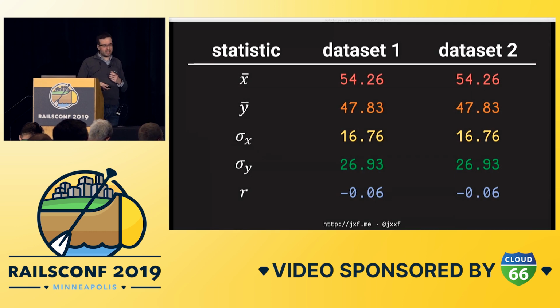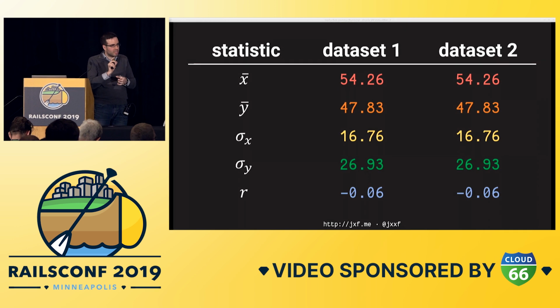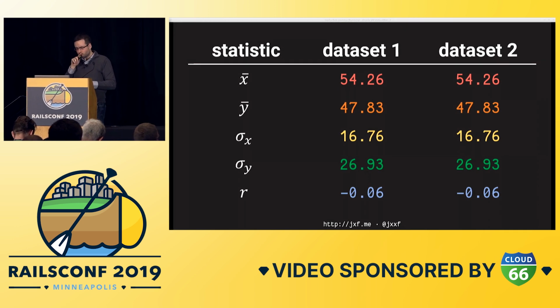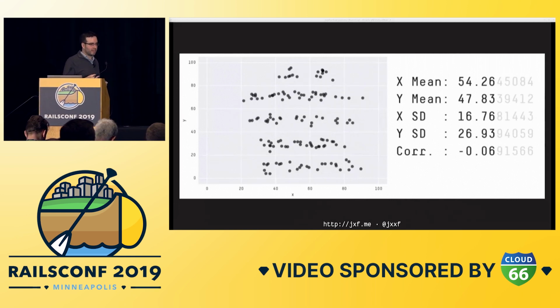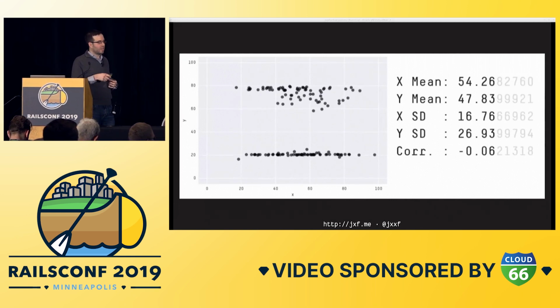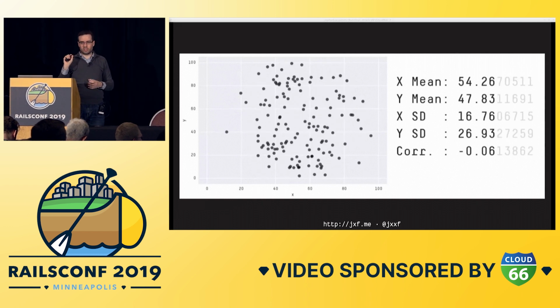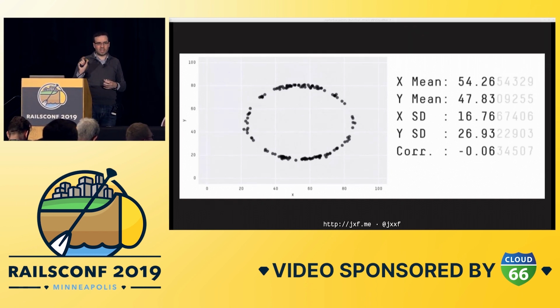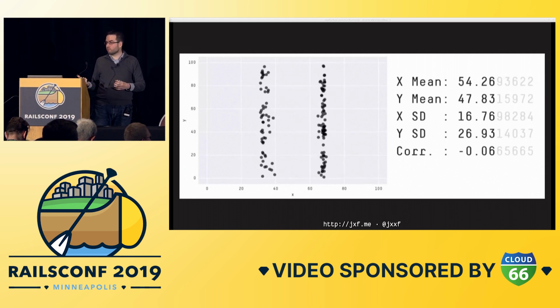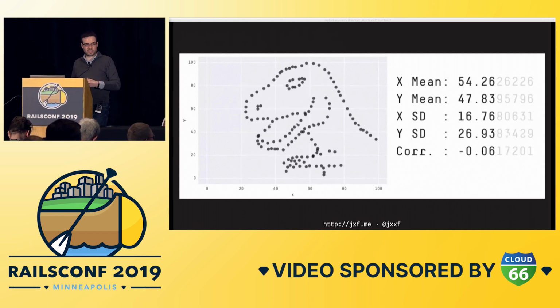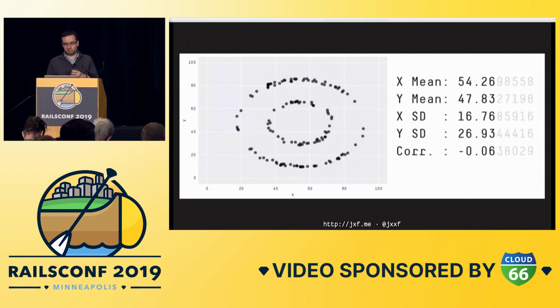Because of that, it's very important to be able to understand the overall shape of things and not necessarily have these metrics that reduce things to a single point or a single value. In fact, this is so important that you can perturb that data set over time such that you're only adjusting the significant digits past the last 2 after the decimal point, and wind up with data sets that look totally different from each other, yet have exactly the same statistics as the dinosaur and the random shape that we saw before.